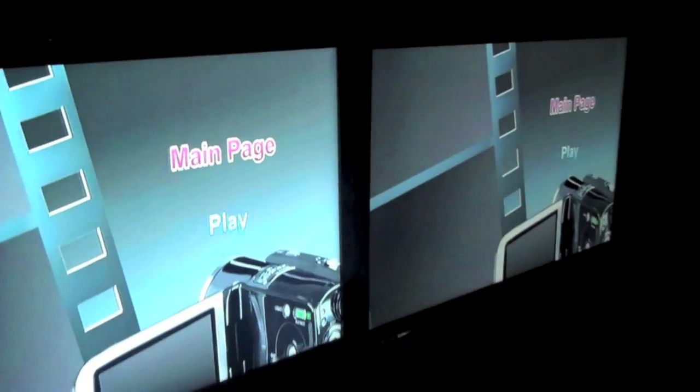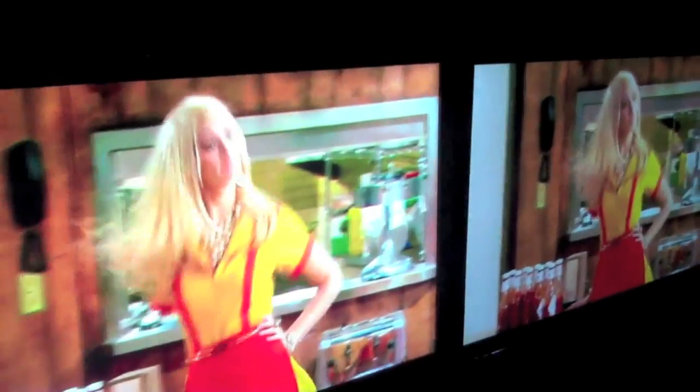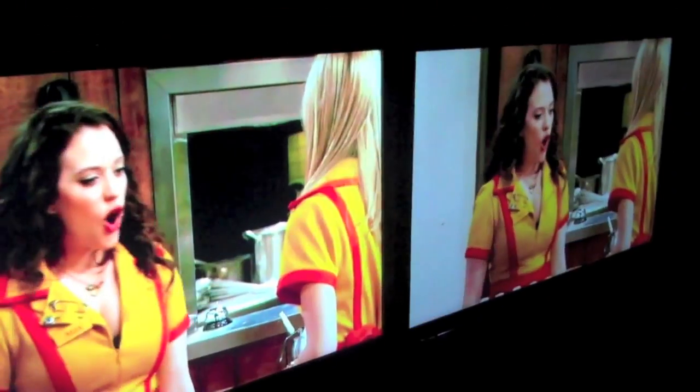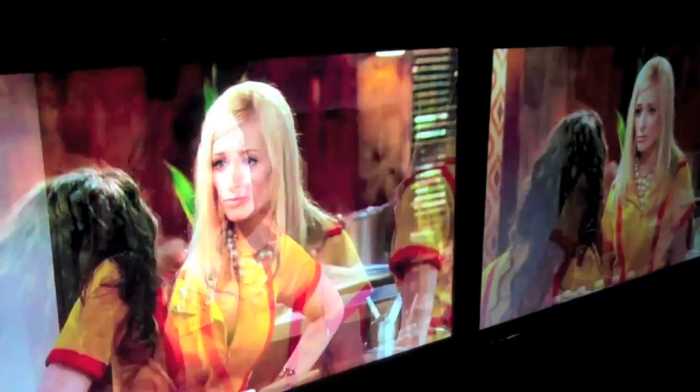The next step of the survey was to have people evaluate TVs. In our demonstration we have two TVs that are identical, but they contain different technology behind the screen on the enhancement film side. One of the TVs has 3M technology, the other one does not. We asked survey respondents to choose which TV they liked better when sitting at 45 degrees with respect to both TVs. 88% of the people preferred the TV with the 3M technology when viewing from the side, which is this television here.